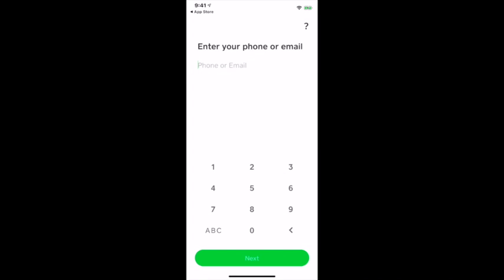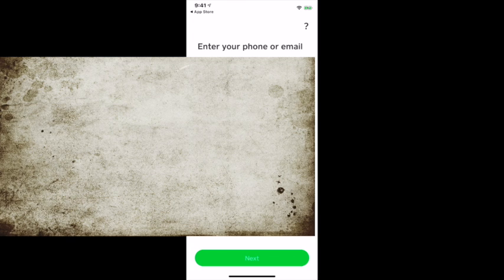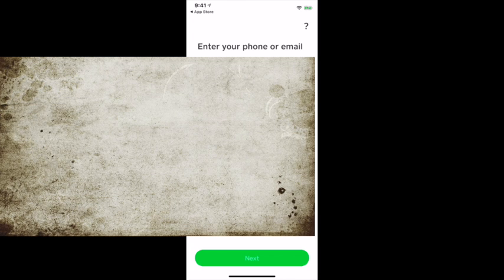and in a minute it says, what do you want to use, your phone number or your email? In this case, I really prefer to use my phone number. It's just easier to remember, and I have a whole bunch of emails. I never can remember which one I used, so we're going to do the phone number.